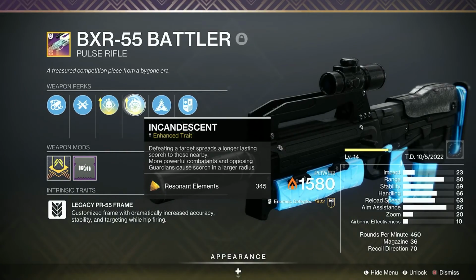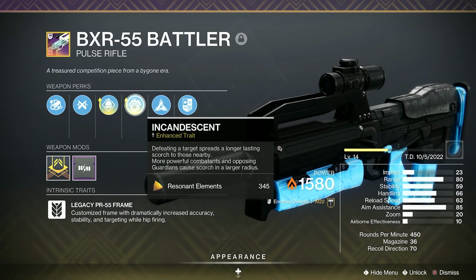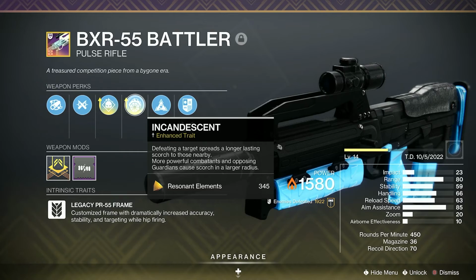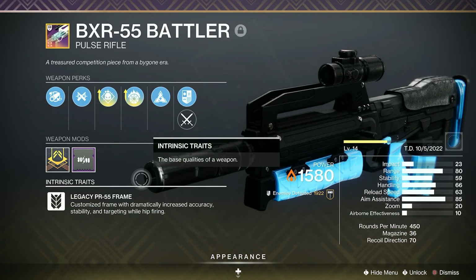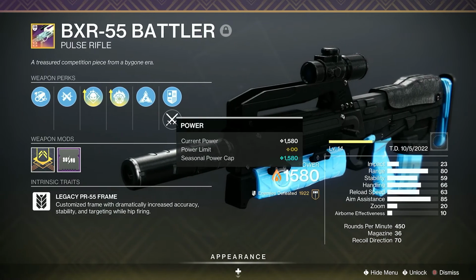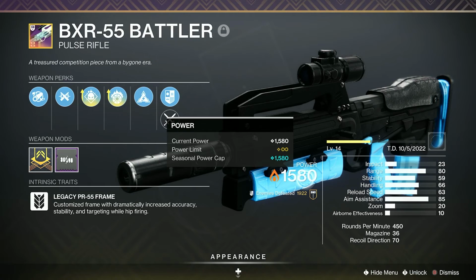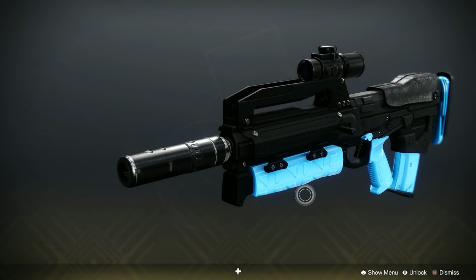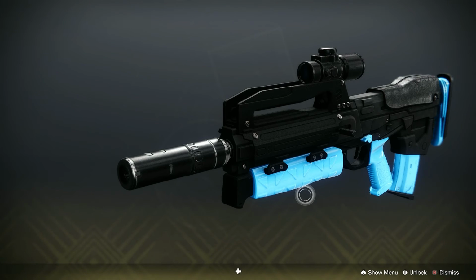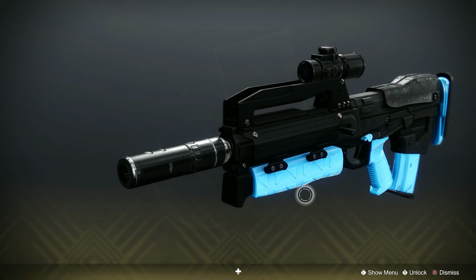Demolitionist and Incandescent. So you know what that means? A lot of grenades, a lot of fire, a lot of things burning. And I just wanted a really good energy pulse to have in my secondary slot. And here we go. And for shits and giggles, the good old Jacarina shader. I mean, let's keep it G, bro. Jacarina is easily one of my top 3 go-to shaders in Destiny 2, in my opinion. I think it looks one of the dopest.